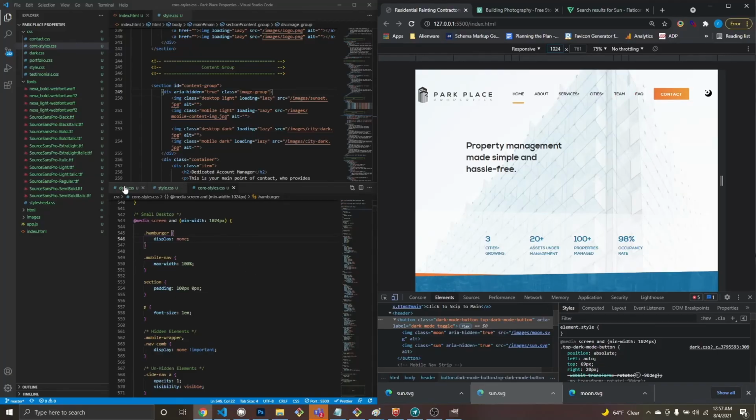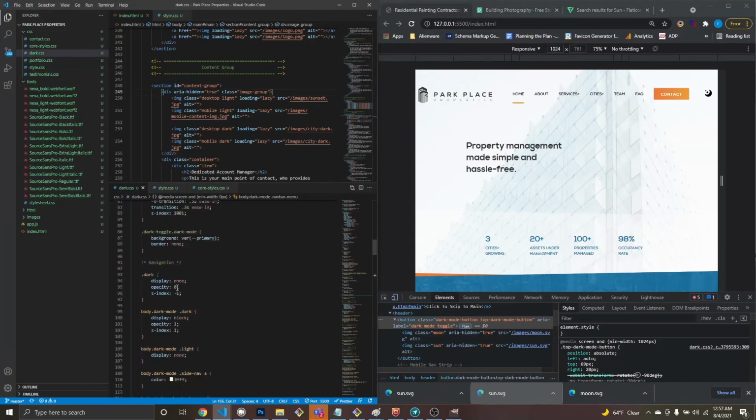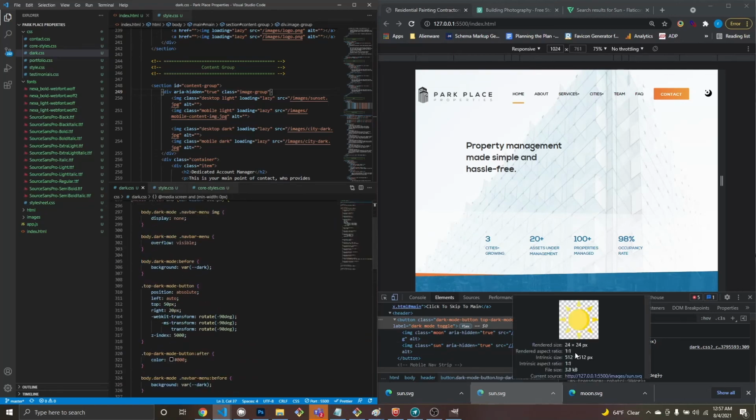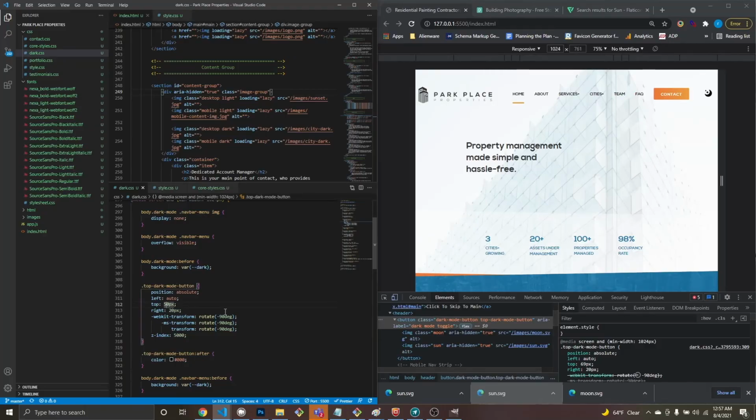Okay, so we're going to go back to dark mode. Now we're dealing with desktop. Top dark mode button, 69. And I think it's got a right on it. There it is.